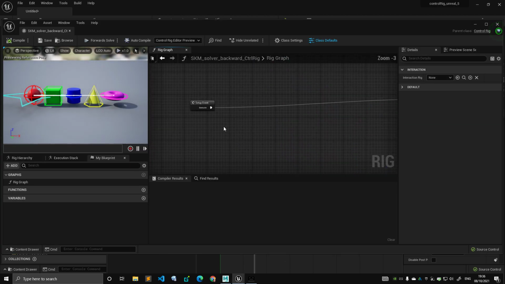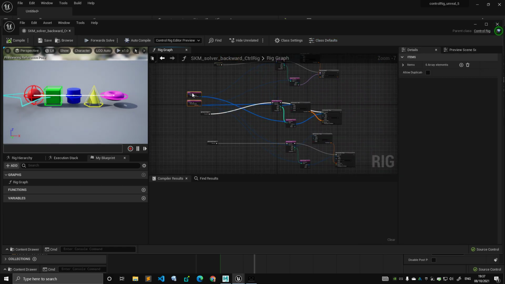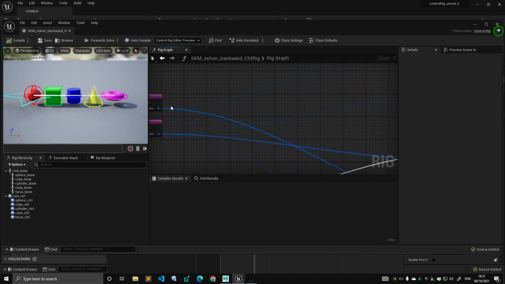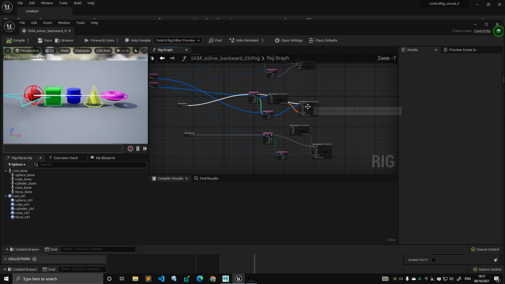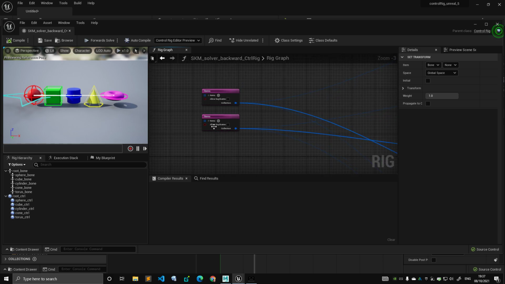At the very beginning, let's talk about these two items first. This is a very simple graph, and I left it that way on purpose because it's the first video about backward solving.